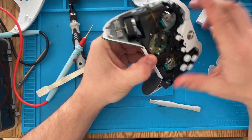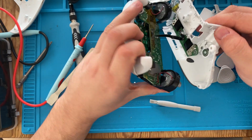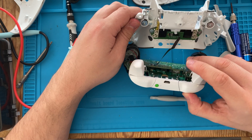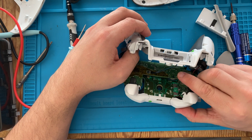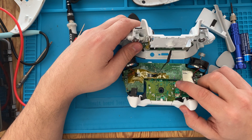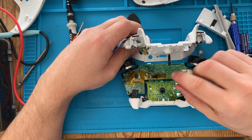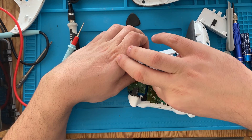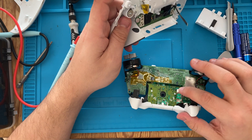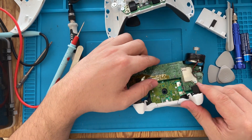I don't know what holds this together. Oh, there we go — we have a ribbon cable here we need to be careful with. That's interesting to see because this is where the battery power comes in. The power goes into this board; this board is for the controls. No power is going into this, so I think we can disconnect it — that's just the control board. These battery terminals are the ones that matter.